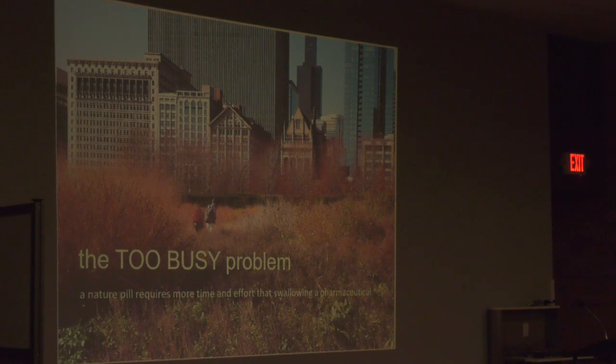The problem is, we know we have a lot of research to tell us what we should do, what the benefits are, but we don't do it. And I know this from when I was recruiting people to do this experiment and all the preliminary experiments. People that thought they really used getting outdoors as one of their main getaways, their relief from stress, found that it was very hard to do it on a regular basis. A couple of times a week is all I asked them to do. Too busy turns out to be the problem for everybody.